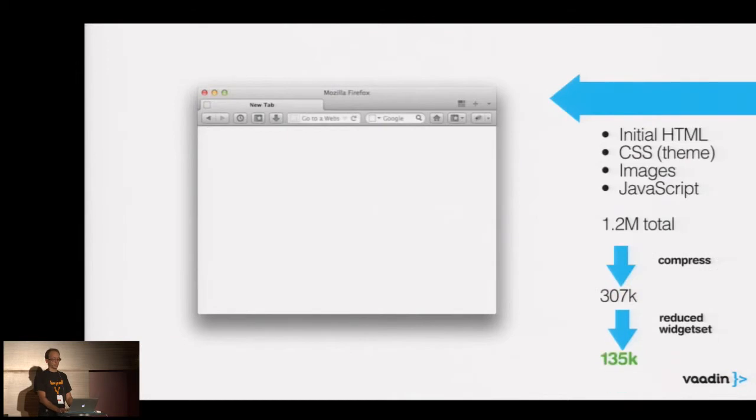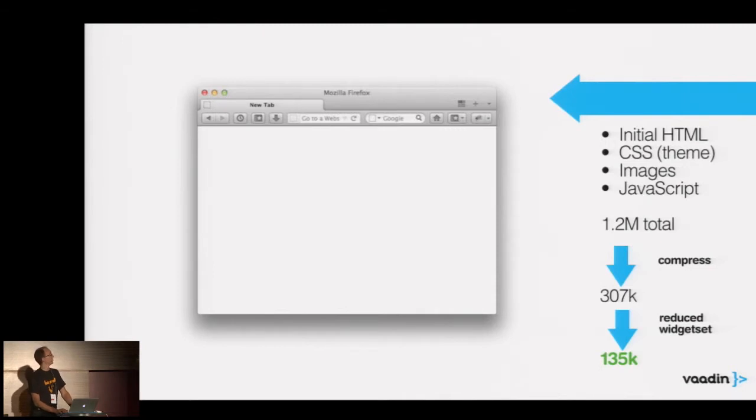So actually what happens if we start this Vaadin application is much the same things as if we start a GWT application. So you start by downloading some HTML, CSS, maybe images, some JavaScript to the client. In all, it's quite a lot of it, over 1 megabyte. How it differs from a GWT application basically is that the initial HTML, for instance, is generated by Vaadin. You don't write it by hand. So it's just a bootstrapping code to get the application up and running.